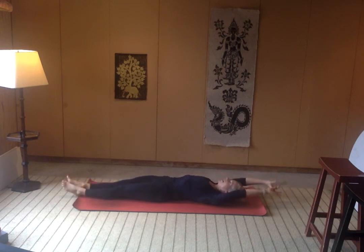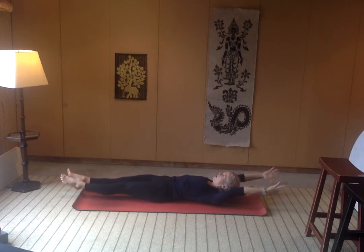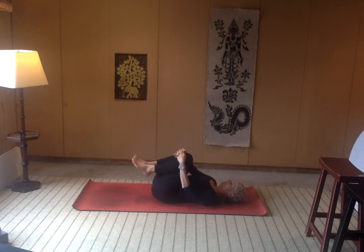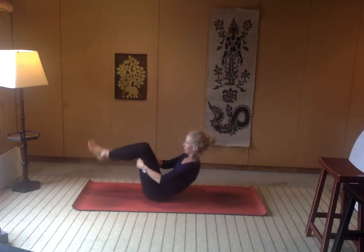Lower heels back down, head comes back down. One more — feel the chest lift, belly engaged, stay lifted, and then the heels lift. And then reach long in the opposite direction, exhale, hug everything in. You can release the head to the floor. So we've turned on the front of the body. Let's use that to come on up to a tabletop position — maybe a little hang time here on the sitting bones before you find your way into all fours.